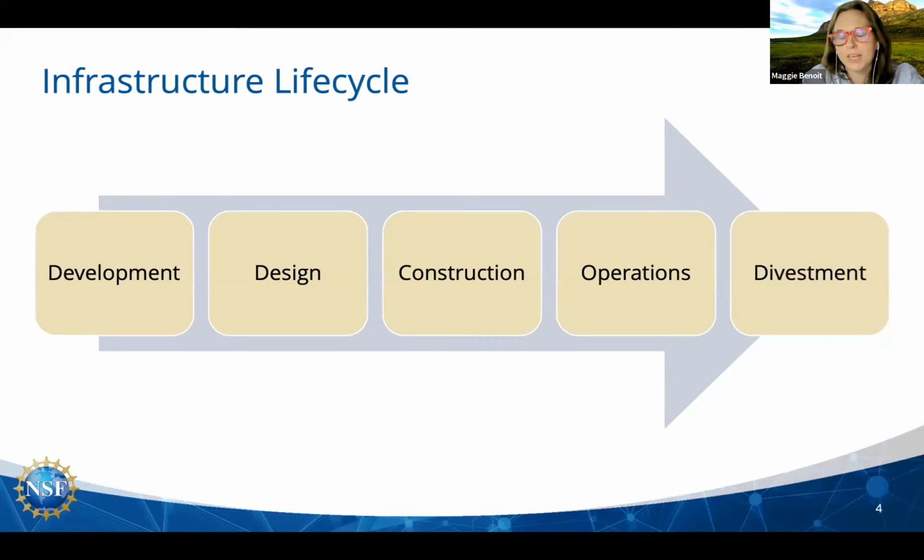Next would be the operations phase. Once the facility is constructed, then it moves into an operations phase, and this is the day-to-day activities that are needed to operate and maintain the infrastructure. Many of you are familiar with the SAGE and GAGE seismic and geodetic facilities. They are in the operations phase. And then finally is the divestment or closeout phase of the project. Divestment can take many forms. We can transition infrastructure to different operators, or we can completely dismantle and remove infrastructure from the ground. So there are many different types of divestments.